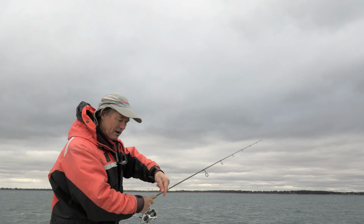We got a nice little chop going today, a little bit of a drift from the northeast. So I'm hoping, oh, there we go. I'm hoping that we can get into some nicer bass. That sure would be nice.